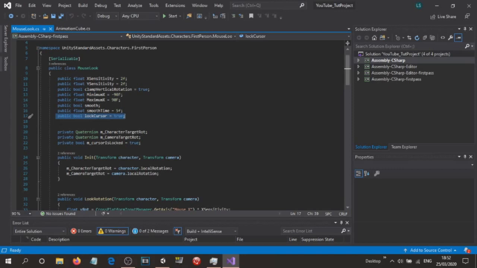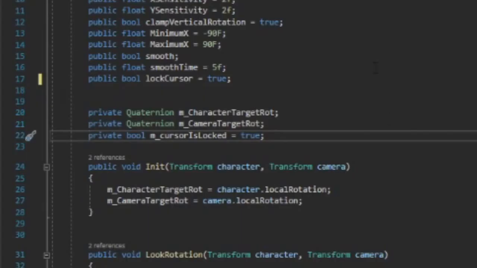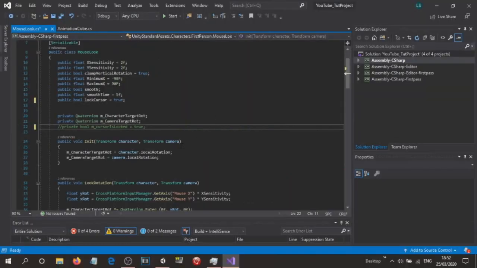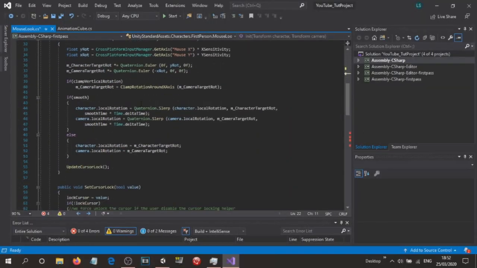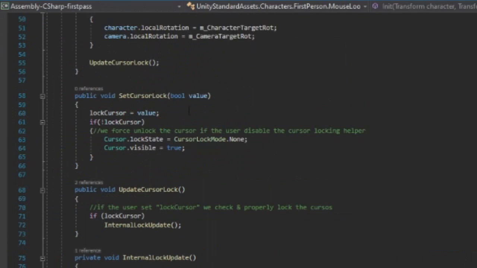So the public bool, aka lock cursor, we can technically just comment that out for now. And actually, no, we can just keep that true. But what we do need is the private bool cursor is locked true. Let's just comment that out for now as well. And yeah, we can see all this coding. But this part is what's actually more important.